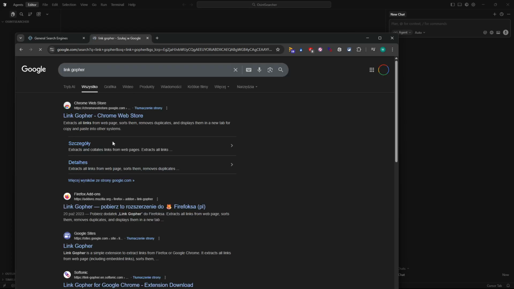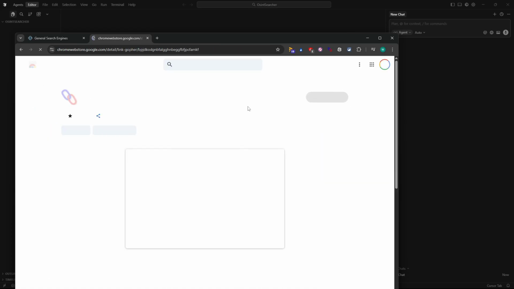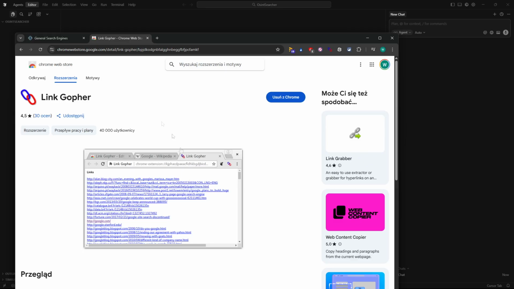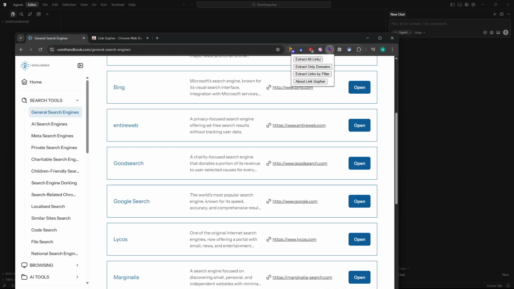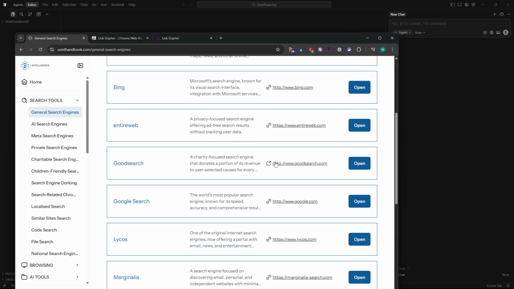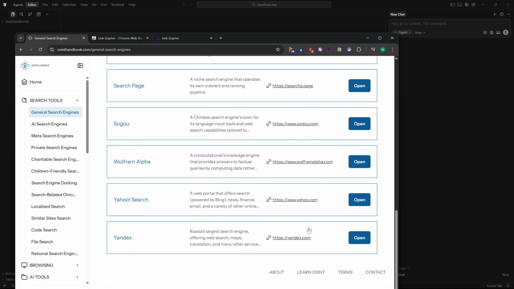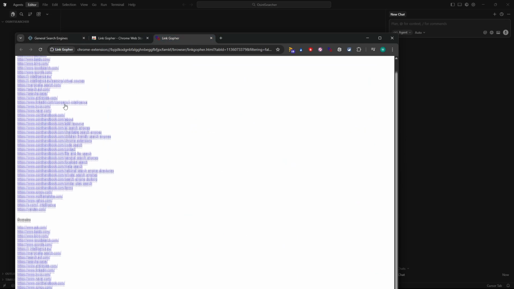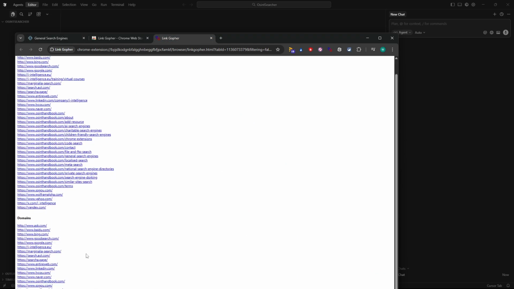So if you go there, this is the Chrome Web Store, and the extension will extract all of the other URLs. I press extract all links. I will use domains. So these are domains that we can use for searching. We can obviously copy it over manually as well, or use a scraper that will just go through it. But I will just use this one. Obviously it will just show all of the domains, and I will copy them here.